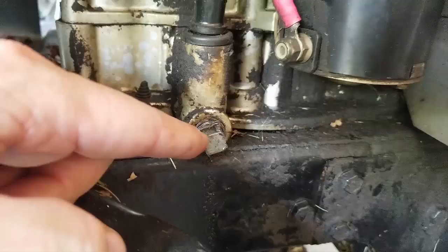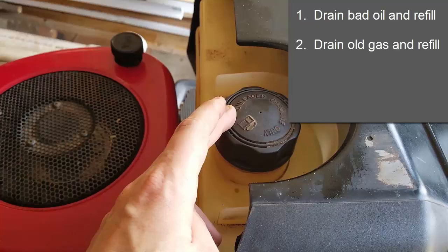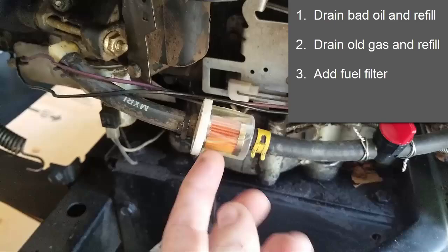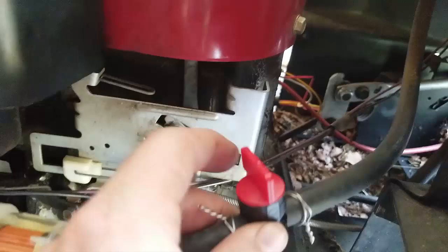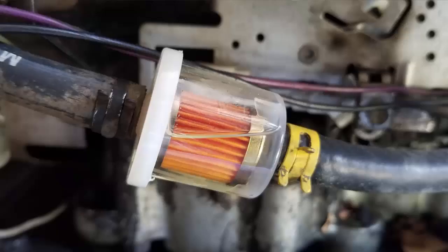Then I put in fresh gas, because I was using old gas that had been sitting for years. I put on a new fuel filter to catch any particles still in the gas tank. I also added a shut-off valve, rigged up with some wire twists, so I can shut off the fuel when it's not running and stop any gas from trickling in. I also make sure to always leave the throttle on the slower speed when parked — don't leave it on full blast.